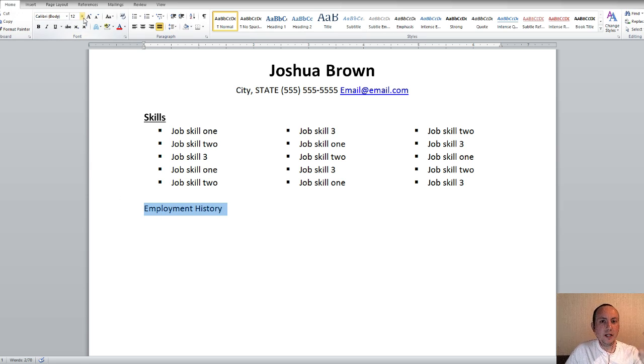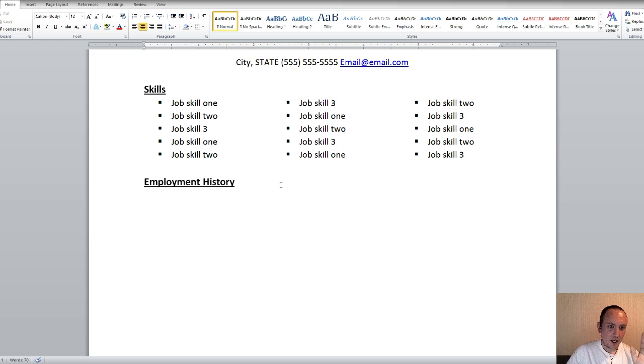So again, I want to make sure everything matches up with the prior. What I mean by that is this skills section here, the title is bold, underline, and size 14 font. So this title is also going to be bold, underline, 14 font. Also notice we have 1 space here and 1 space right there. So everything's going to be even. This is something that matters a lot to me in terms of the overall viewing pleasure, if you will.